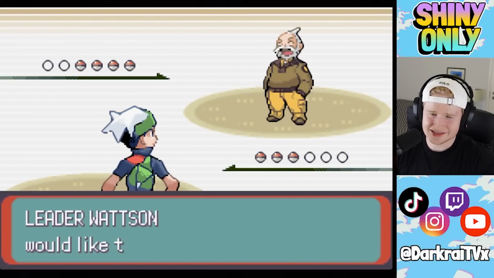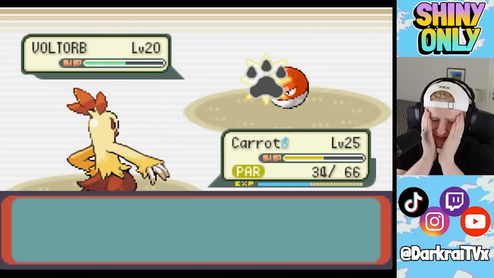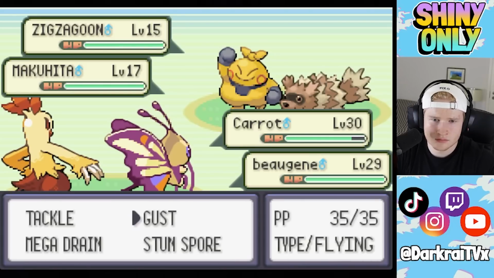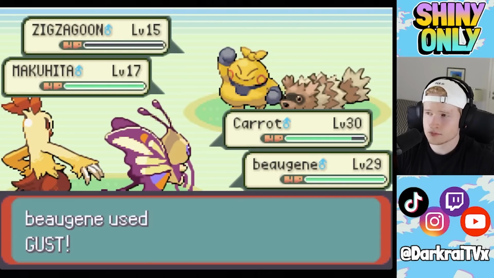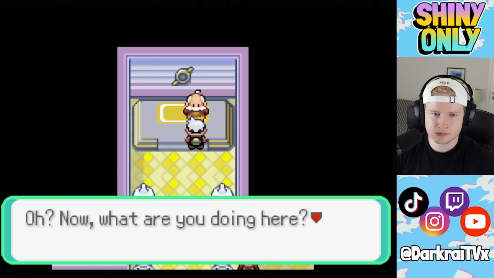Alright, Watson, let's do this again. Are you kidding me? He paralyzed me first turn. Oh my god. 30. I had to take my Pokemon all the way to level 30 to even stand a chance against Watson. Remember, this is only the third gym leader. This is gonna be a long run.